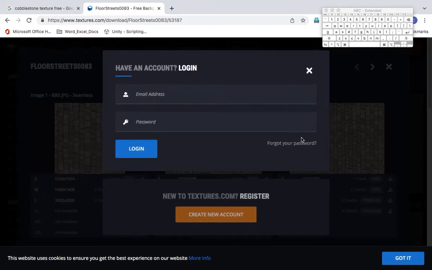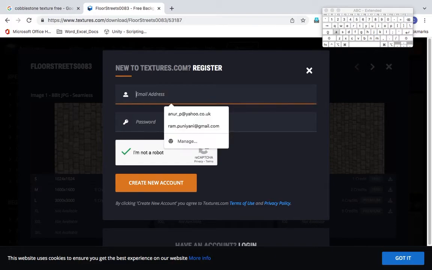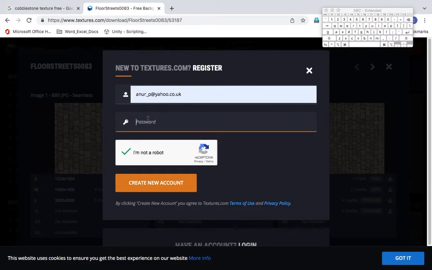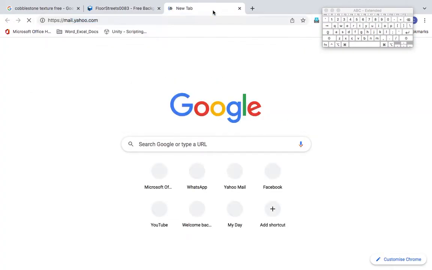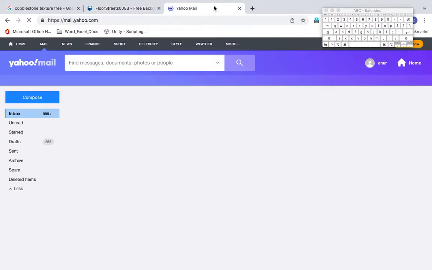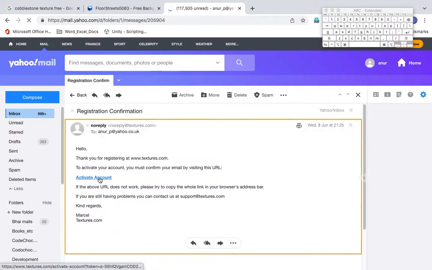But you'll have to do a login. So create a new account, login. I don't have a login, so I'll create a new account quickly. I'm not a robot, buddy. And this is my mail ID, and I will apply a password. I hope I don't already have an account. Please don't tell me I already have an account. Okay, I have got this. An activation mail has been sent, so I'll go to this mail ID of mine and quickly activate my account. It's as simple as that. You don't really need to have an account from before. So I'll go to this registration confirmation, activate account, and there it is.